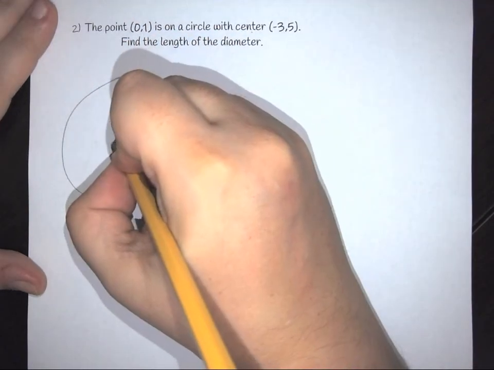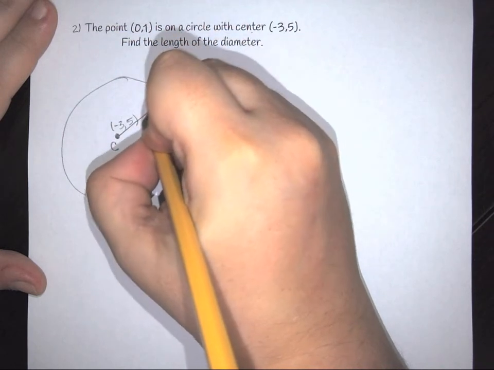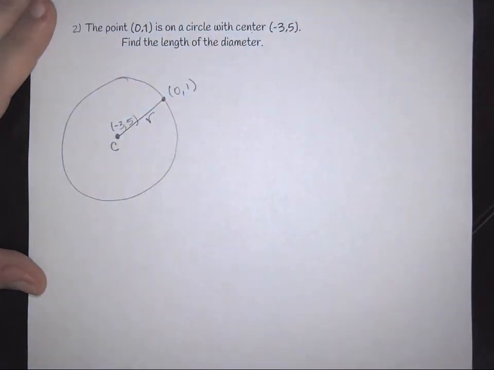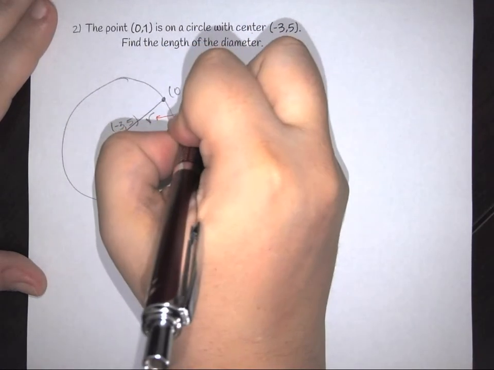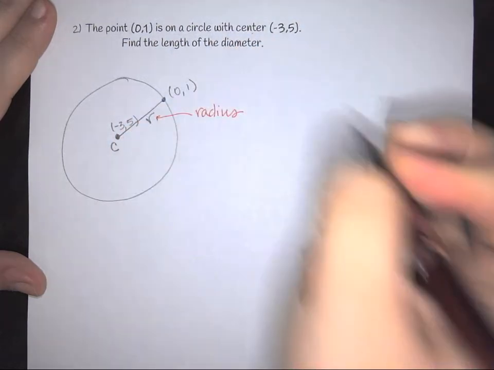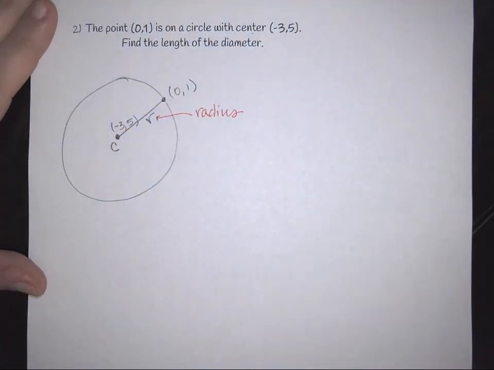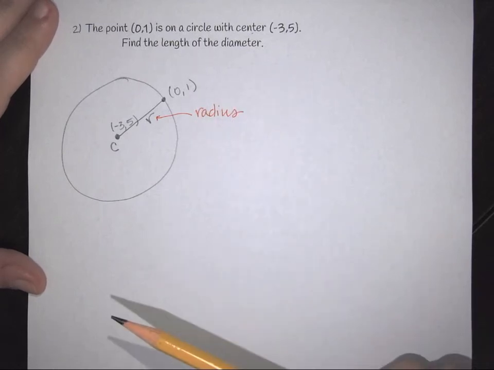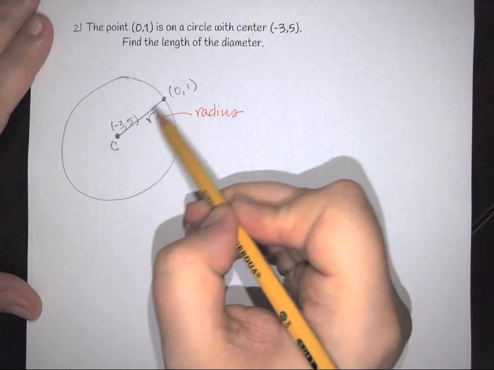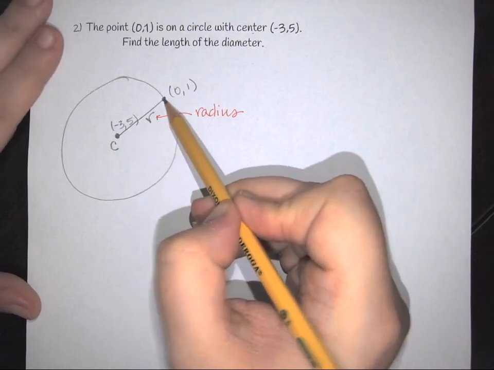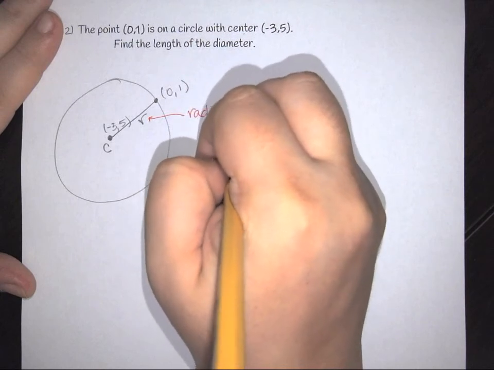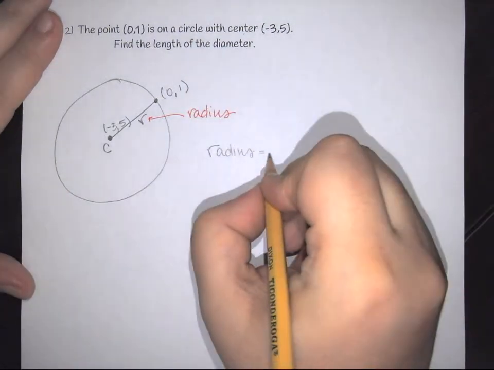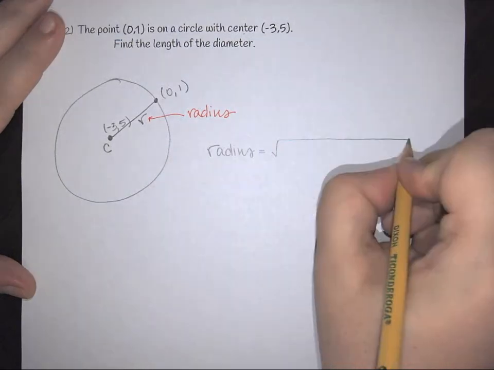So when I'm going from my center out to this point, I'm going a distance, and that distance has a very special name. This here would be called your radius. Now, I'm going to show you why that's important to remember as we get towards the end. So the first thing we have to do is find the length using the information we have. So this time we're finding the radius using the distance formula. So we're going to go ahead and start that formula.